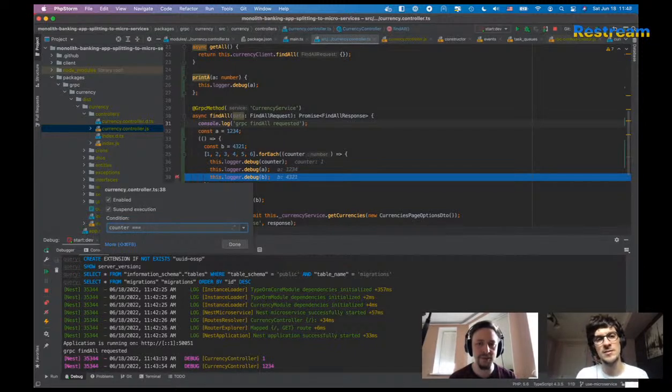Yes, it's a JavaScript expression. Okay. So you can write any JavaScript in this window. Like that. A minus 1, 2, 3, 2. So we're going to break on 2, I guess.